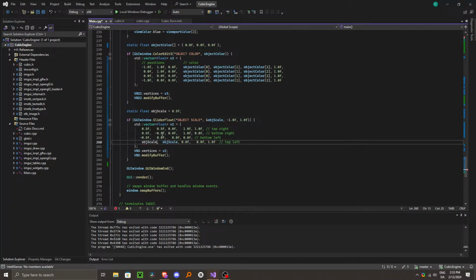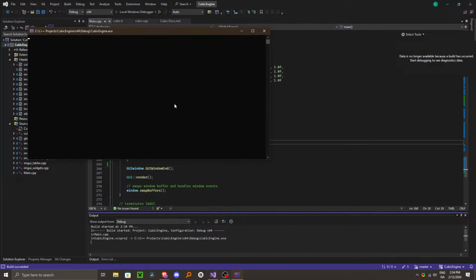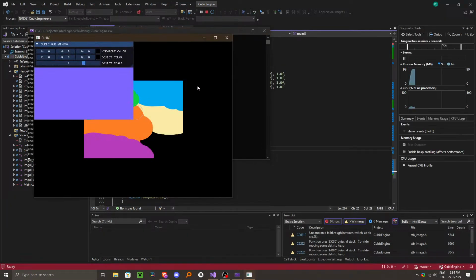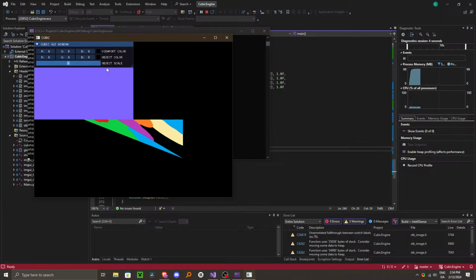This would be -0.5f, and this would be 0.5f. If we run this, as you can see, everything works, even if we... oh no, what have I done?